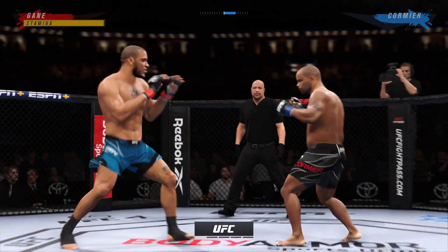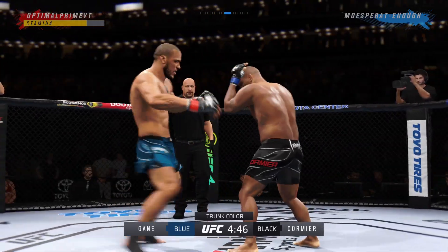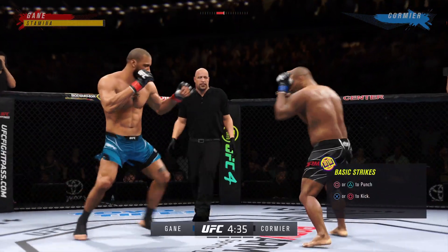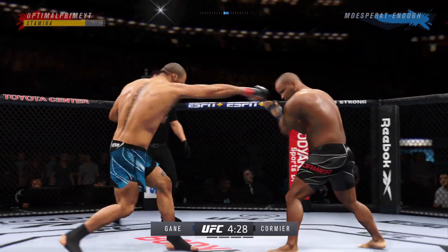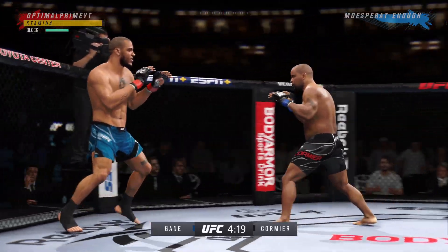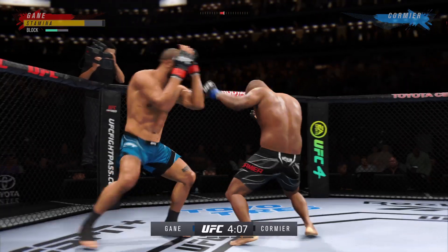Perhaps a sign of things to come as he lands a kick there. Nice kick landed. Opens up with a front kick and he connects with a punch. Pretty good striking display — he throws everything so straight and so accurate. No problem getting inside to land that straight punch; he's got a huge edge in reach and made good use of it. A punch comes in, it's blocked, and he landed the right hand there.